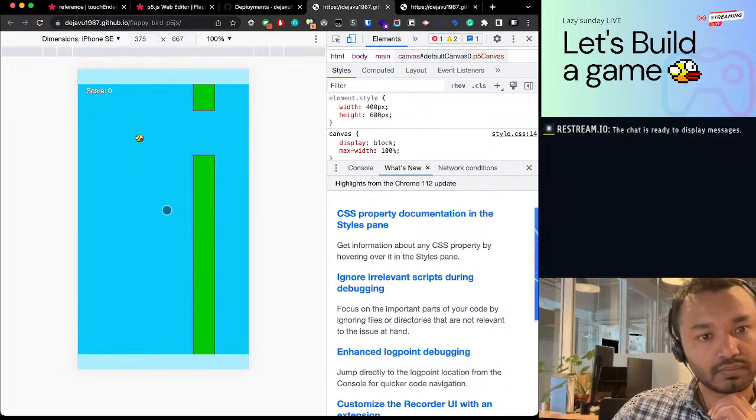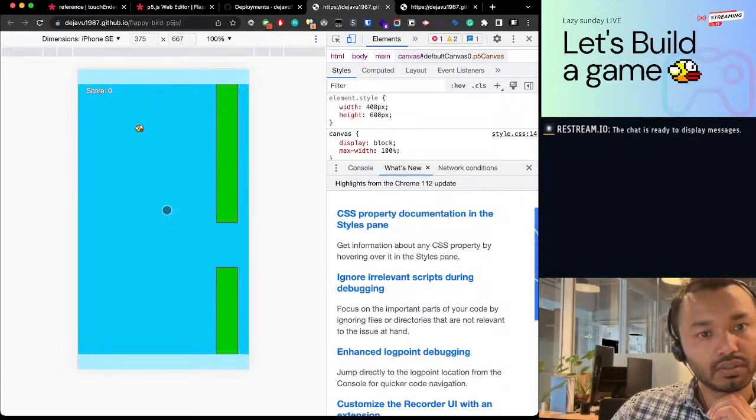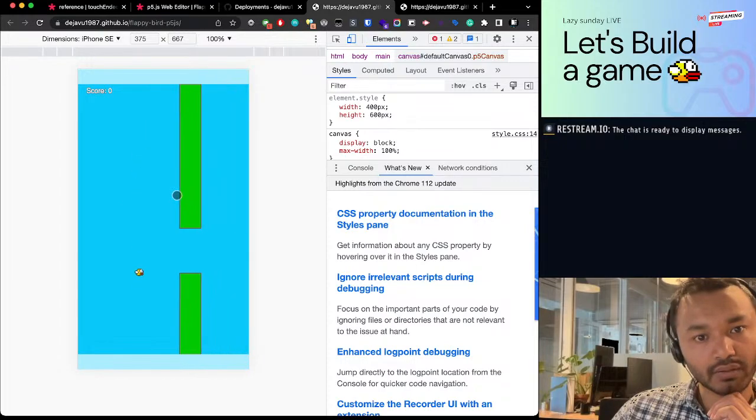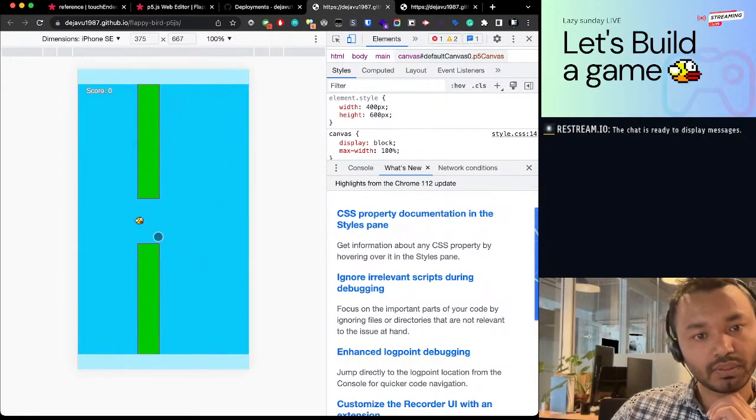Oh, come on. Yeah, so probably I should make it black or something. Anyway, or just blue. But then that will make these obstacles look like they're floating in the sky.